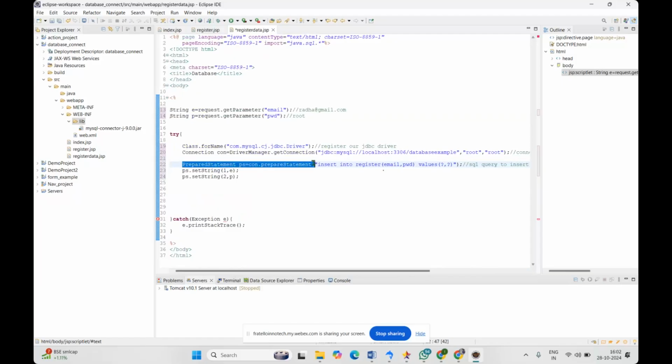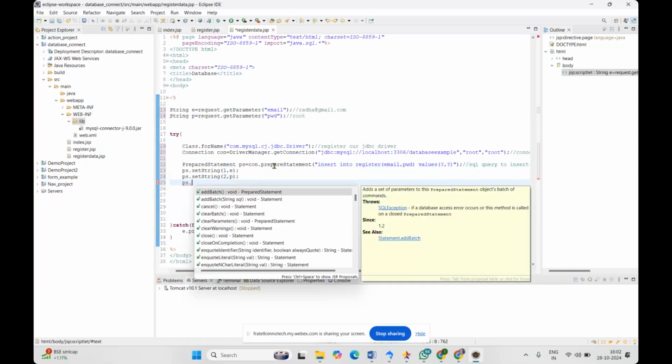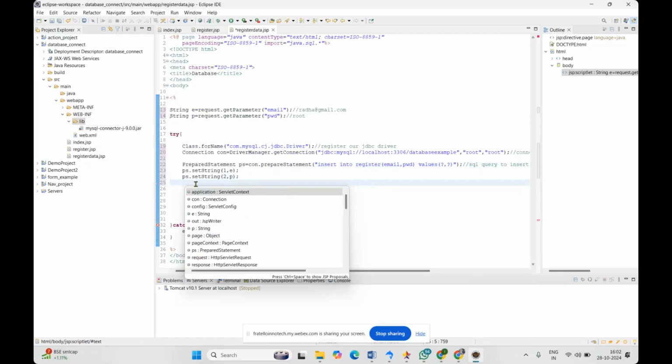These statements are used to create SQL queries. Next, when we need to execute this query using ps dot, it will give the output in integer form.